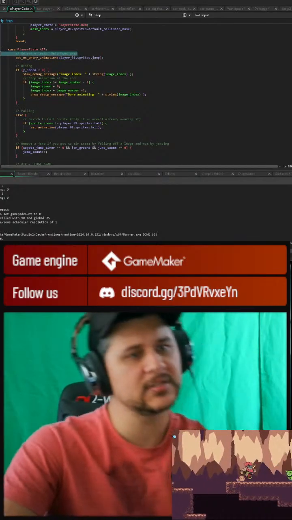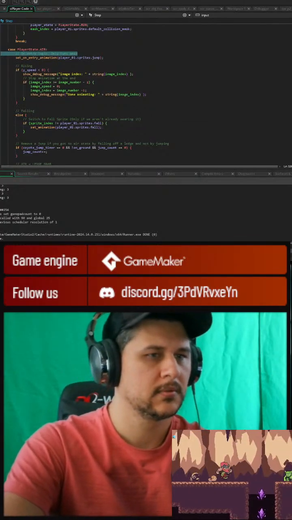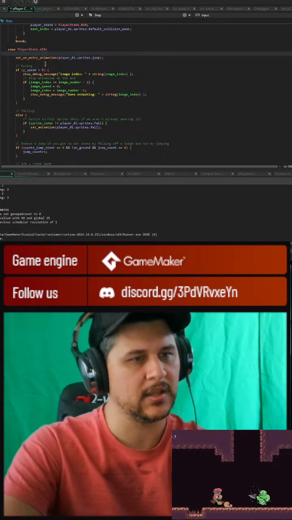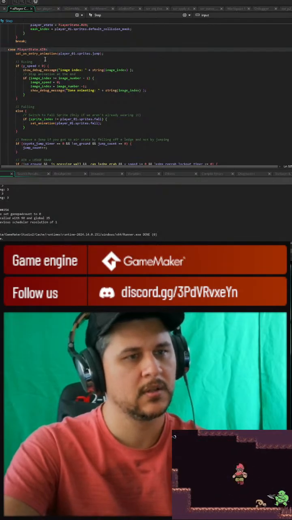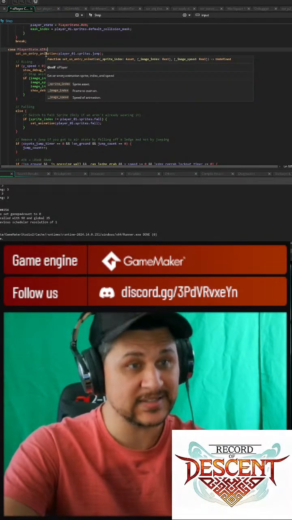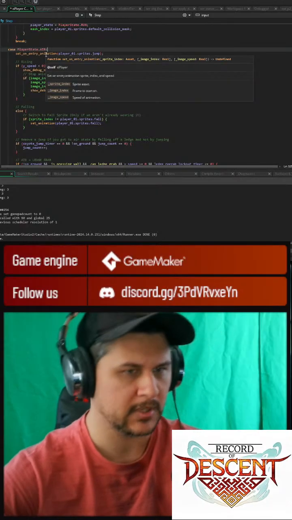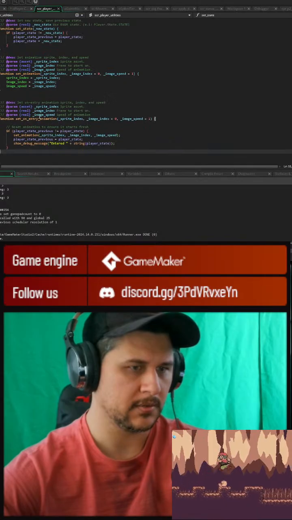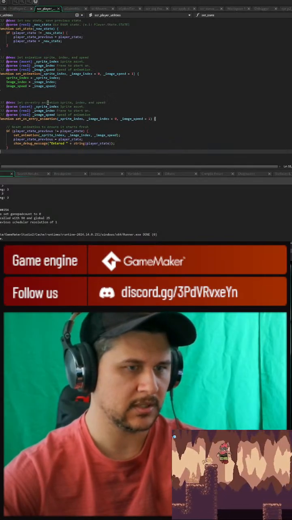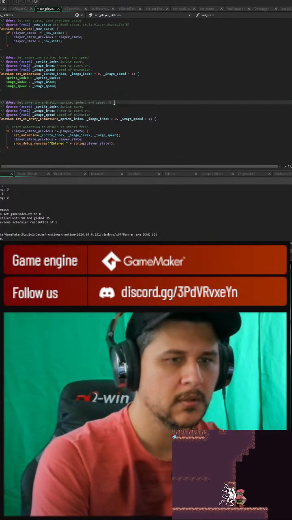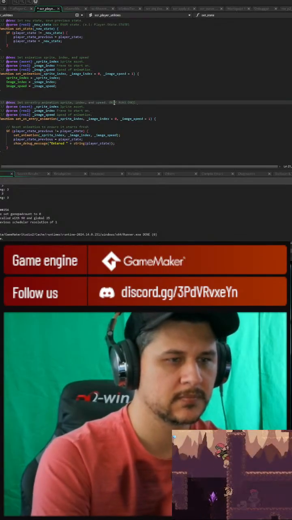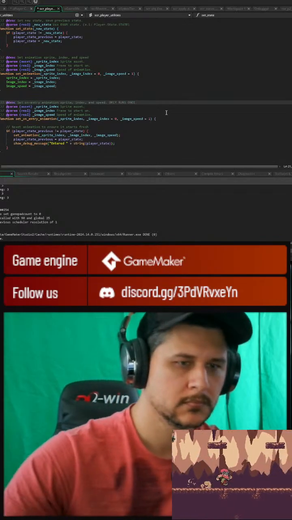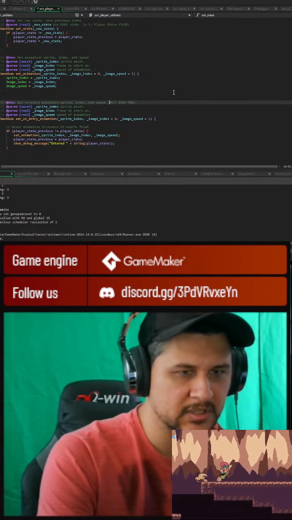Is it obvious? I feel like it should be obvious because it says set on entry animation. It should be self documenting, and it says there set on entry animation sprite. I should probably include here only runs once. So sets on entry sprite only runs once. I should be more explicit.